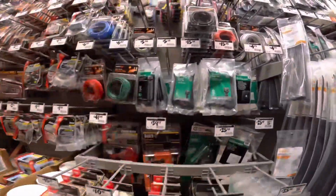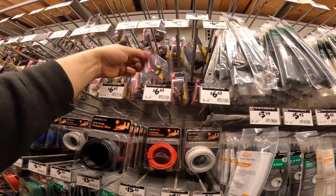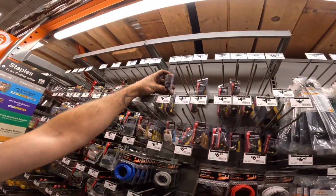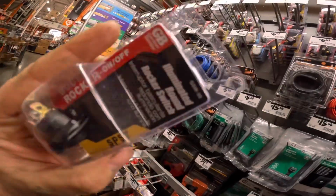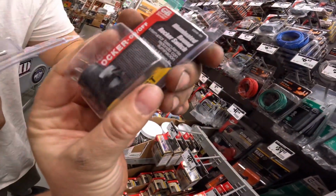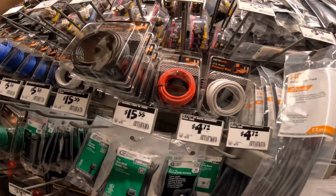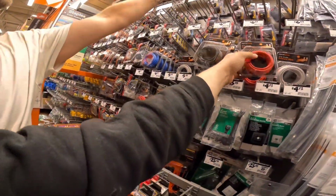See, toggle switch. Bingo. They do. $4 even. Probably cheaper. Or a button, that would be nice. That one's only $1. $1 better be good. But it's got a weird... This one has... because this probably has one where you have to ground that light too. Yeah, I think you should be fine with those. Do you need wire too? Probably. He has wire. Oh, he has wire.